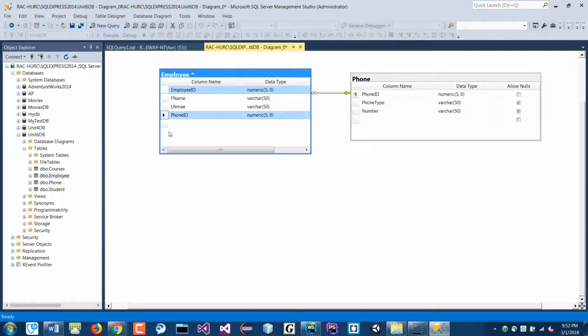I can select that, hold the control key. Select from here, not in here, it won't work here. So select the ID, and if I want to use that and the phone ID as a primary key, then once those are selected, just right click on the dot here and make that a primary key. So now I have two keys. So it's a composite key. So that's again using the design mode.